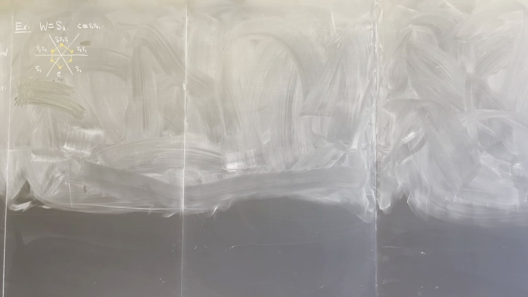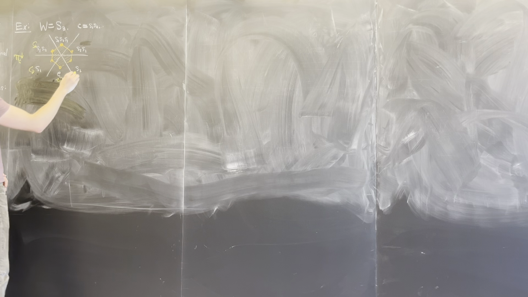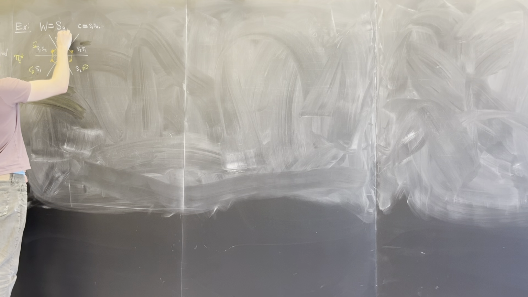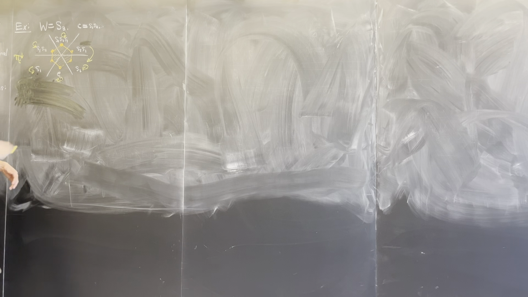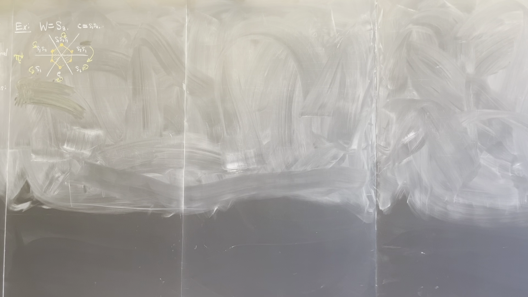So when I do pi down, it is projecting down to the biggest C sortable thing that is below me. So for all of these elements that are C sortable, it's just going to fix them. So let me use yellow for pi C down. It's just going to fix this element, fix this element, fix this element, fix this element. And for this one, it's just going to send it down here. Okay.